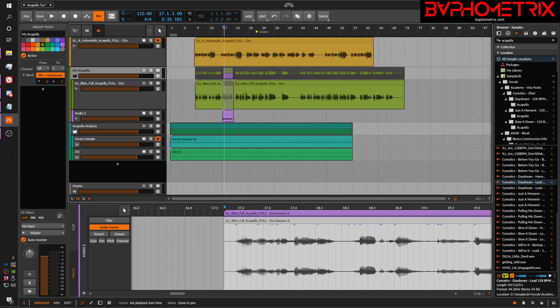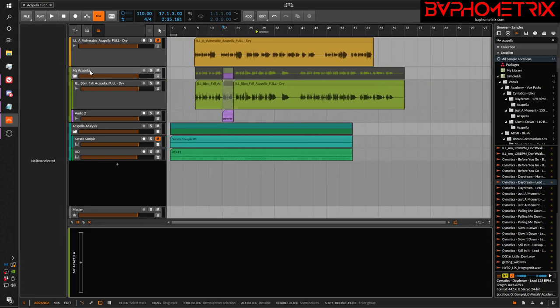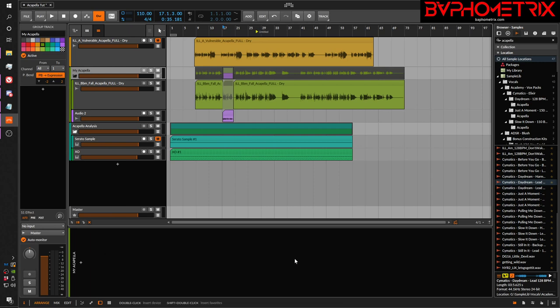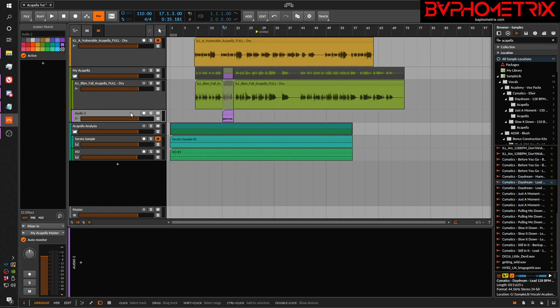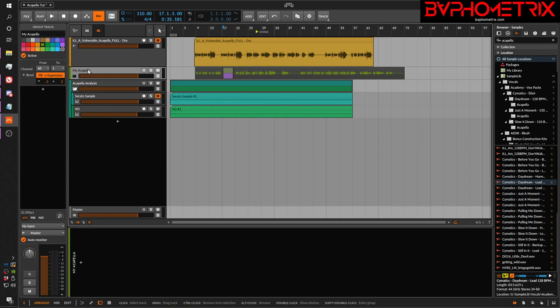Let's kind of look at this from a big picture perspective. All the processing you're going to want to do on this vocal stem, you're now going to want to do in this group lane. This is where you do all your vocal processing. You're going to leave these dry. You're not going to put any processing in this original track where the stem is, and you're not going to put it in any track where you've bounced out a little clip that you're going to do some operating on. This is just for timing and warping. All of these new tracks we make in this group are just for timing and warping and stretching and cleaning up and surgery. Your actual vocal clip from your perspective of the project is just this entire group.